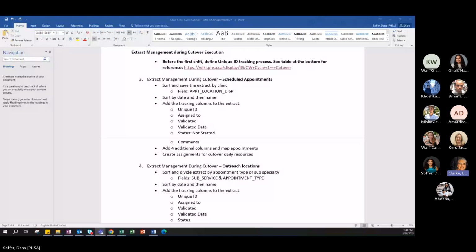Are we thinking then that in the extract, they're not going to do that mapping in the extract? They're just going to use that additional table provided by scheduling? I think it's still helpful to do it in the extract, at least for the first round, although yes, that is a decision you could make, is just to give them the table. We just thought it was really helpful, at least the first time you give them an extract, to have the mapping done in the extract. But that's totally right. So you'll just give IMITS the mapping document and then they can import it in.